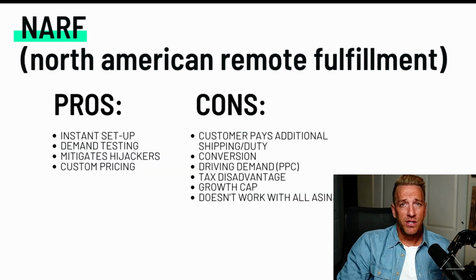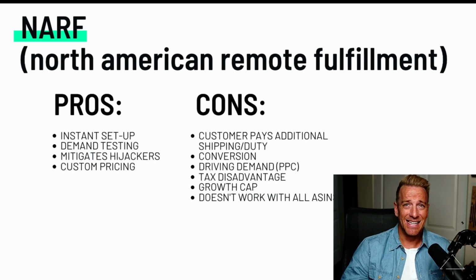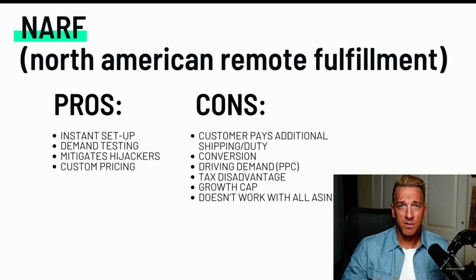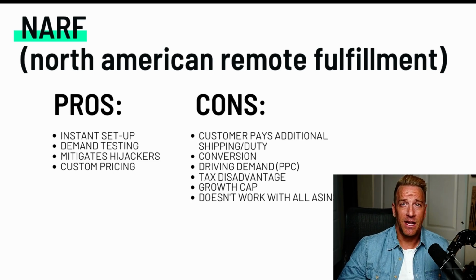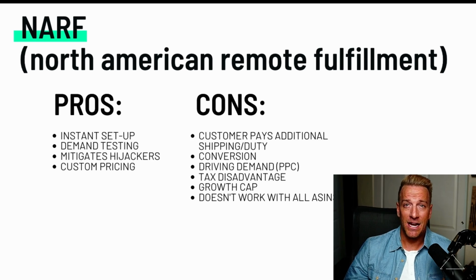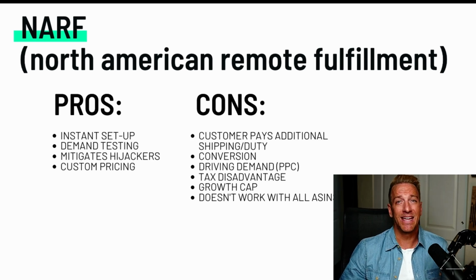Now, the pros and cons of NARF. Starting with the pros, it's basically instant setup. In fact, recently, most products are going to be automatically enrolled in the NARF program, so you might actually be selling via NARF and not know it. But if not, you can easily activate it using a simple flat file that takes about 10 to 15 minutes, which we're going to get into here. It's very good to test demand. So before you invest in shipping inventory into Canada, maybe setting up warehousing, figuring out logistics partners, you can really test the market with a NARF offer. And if you're getting sales on a NARF offer, it's usually a pretty good indication that it makes sense to go the full step of doing Canada FBA.